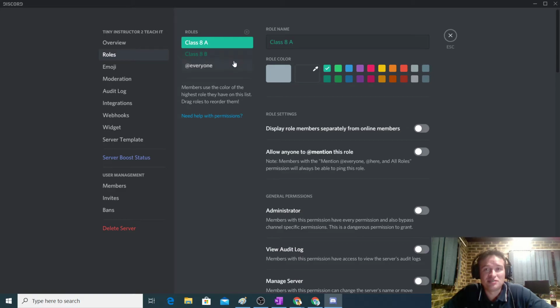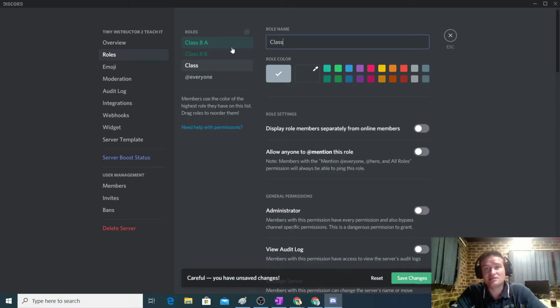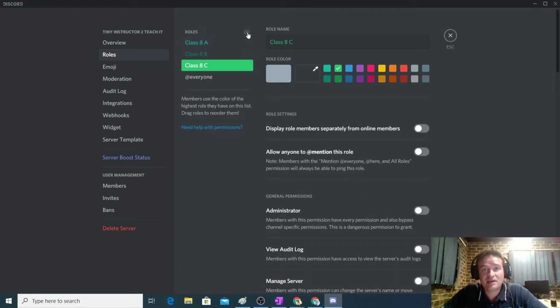So the one that you've got highlighted, if you highlight it and you click add a new role, by default, it's got the same settings as the previous role. Ooh, not 8C. What am I doing? There we go. So I don't need to check it. I can just save it. Add a new role.